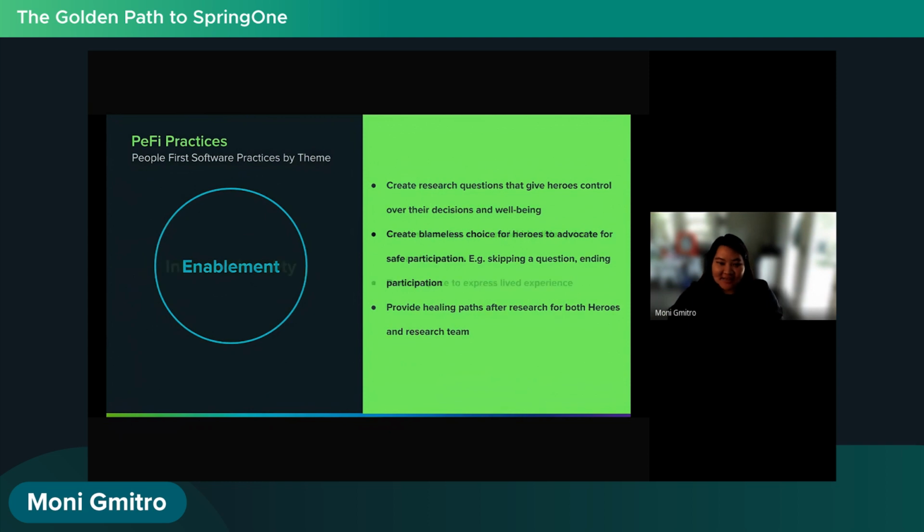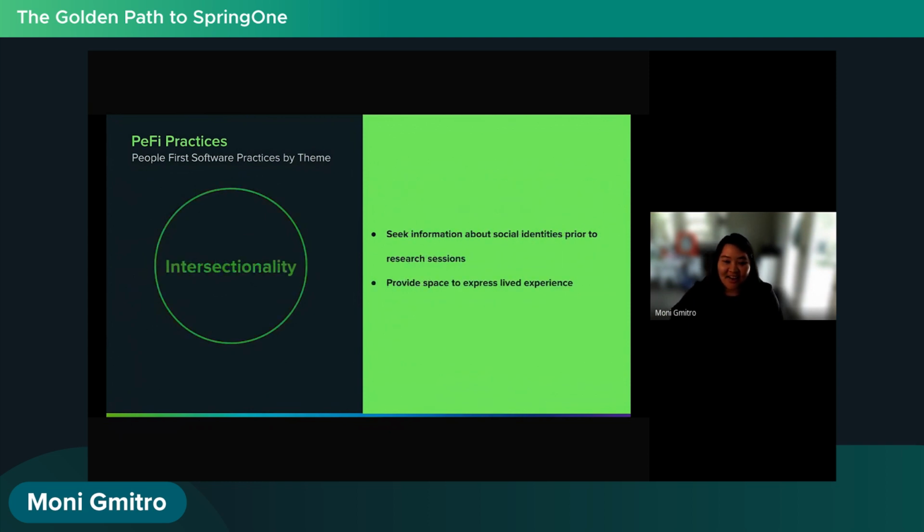Last but not least, intersectionality goes beyond accounting for identity in the form of checking the boxes of gender, race, and class. Since trauma is tied to people's identities in both their own life experiences and their historical and generational traumas, research process should therefore contend with intersectionality to create trauma-informed spaces.